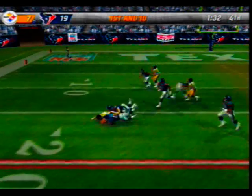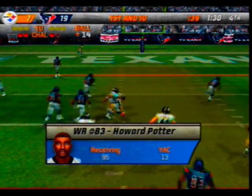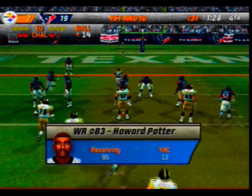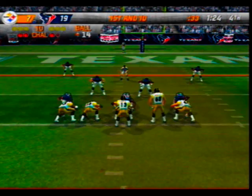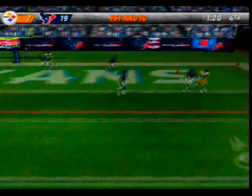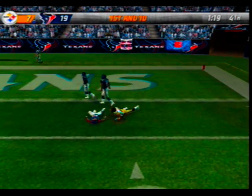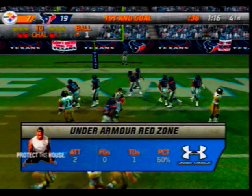With the throw, the wide receiver has it. Number 58 is there for the tackle. The yards that these receivers make after the catch are a great indication of their physical ability. It shows that they are creative, that they can create yards by using their speed and making the defenders miss tackles. McFadden comes up to make the play at the one, and they hurry up to the line.